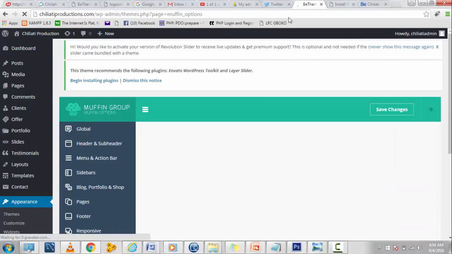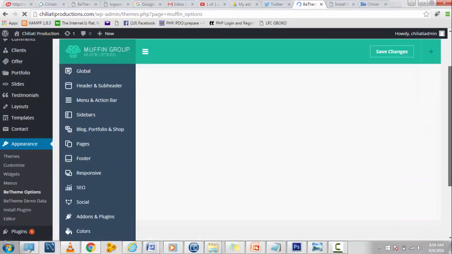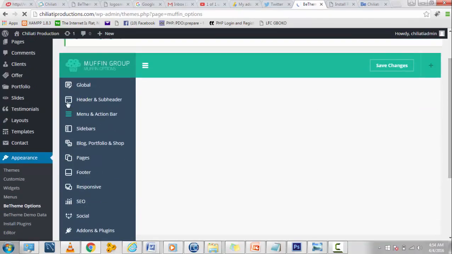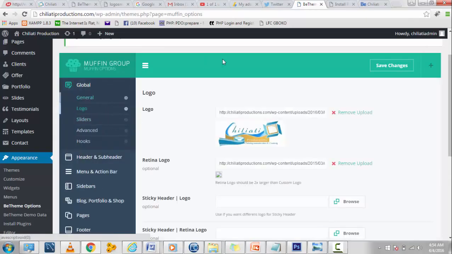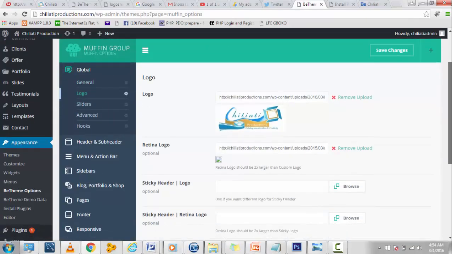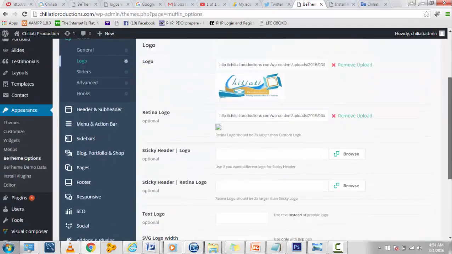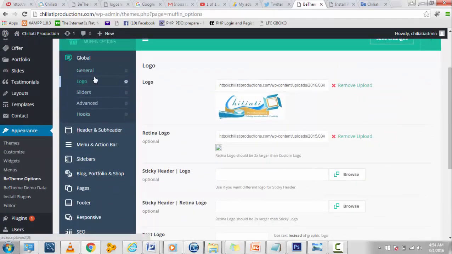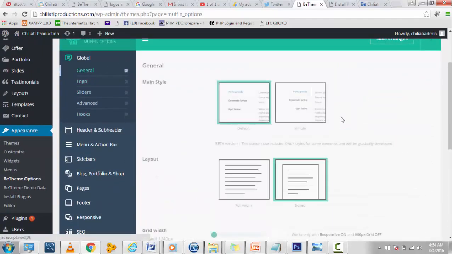Okay, so this is basically, I hope you're following, this is basically how you tweak your layouts. Now it's very fast working with layouts.